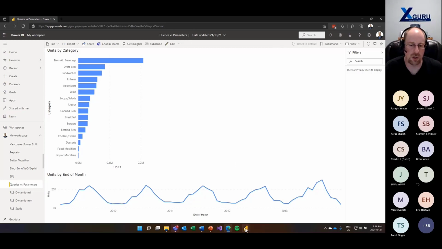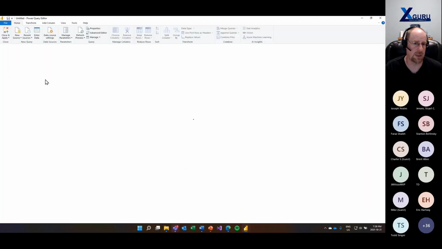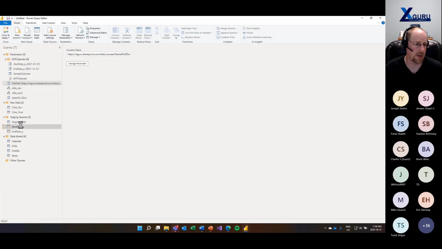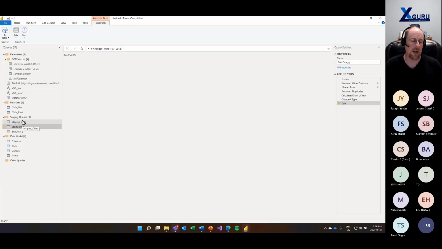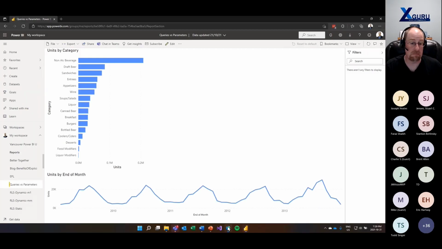So the other thing you should be aware of, of course, is that once you get into this, all of the queries that I'm using here are all there. The entire logic is here. This isn't protecting anything. You've got to be careful when you share the Power BI Desktop file, because this is the business intelligence. If you're concerned about somebody seeing this, you should be publishing it and sharing it through Power BI so that nobody can get into this scenario in the first place. That's kind of the whole concept behind why Microsoft charges money, because they know that's the security feature. That's the part that's worthwhile. Okay. All right.